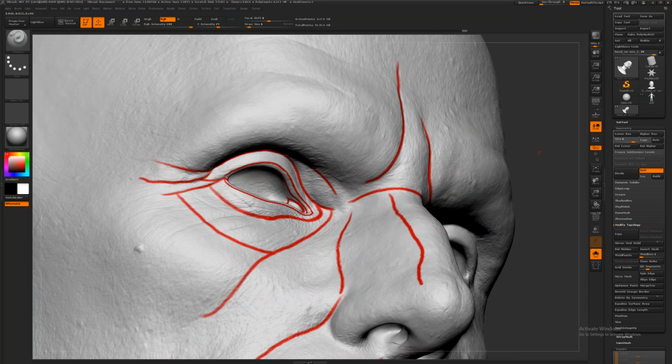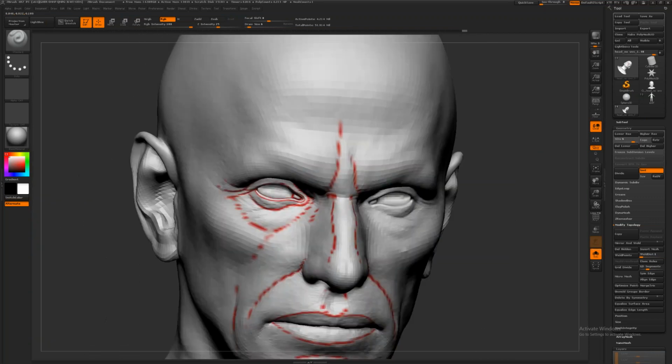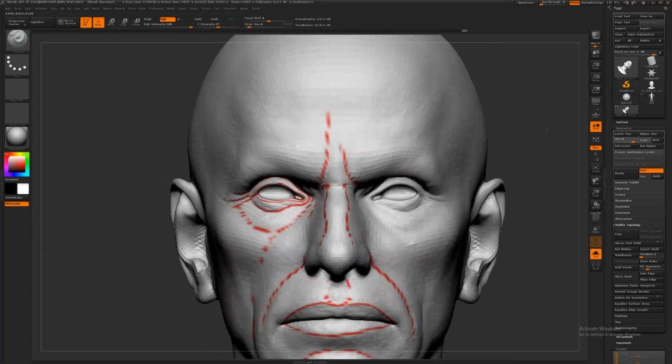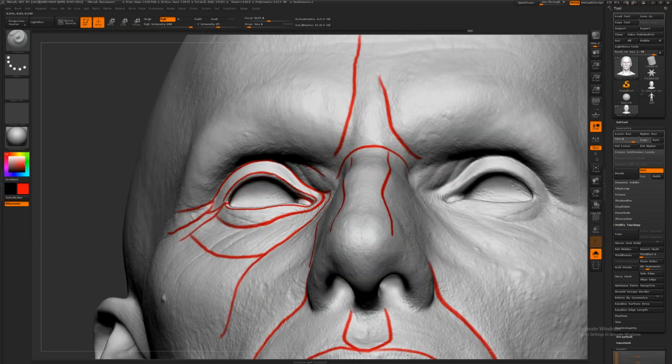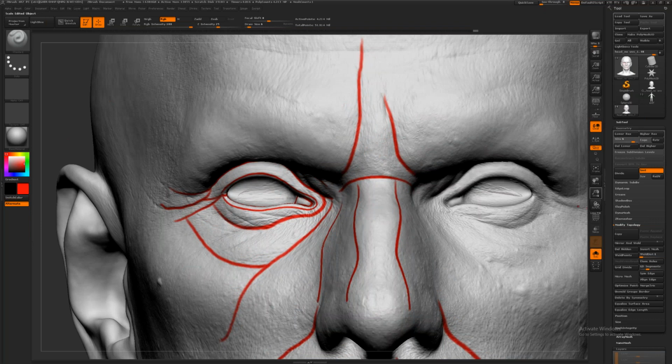Alright, that's pretty good for the eye. You can see, if I look at it from straight on, there's some stuff there that I don't love, so let's fix that real quick. Just make sure it's a good line there. That works. Alright.